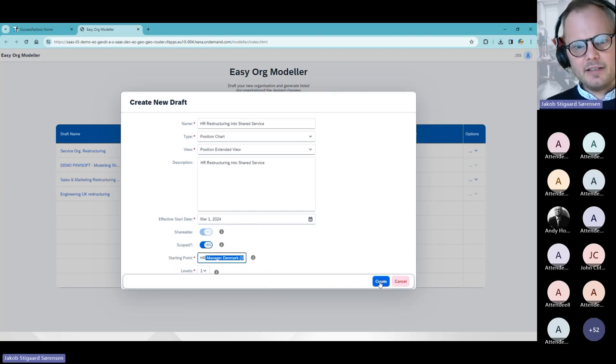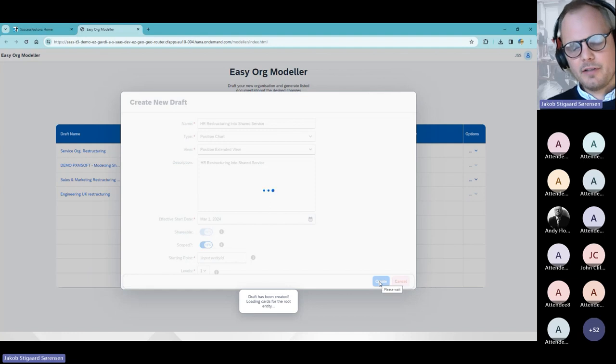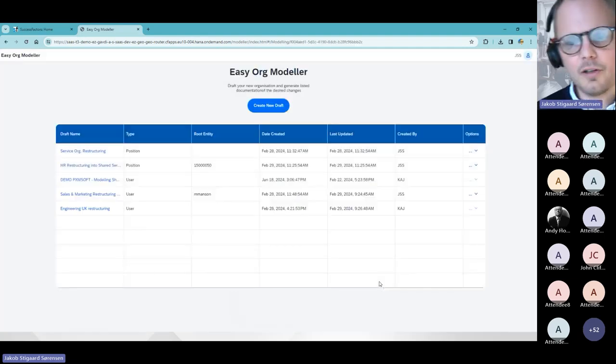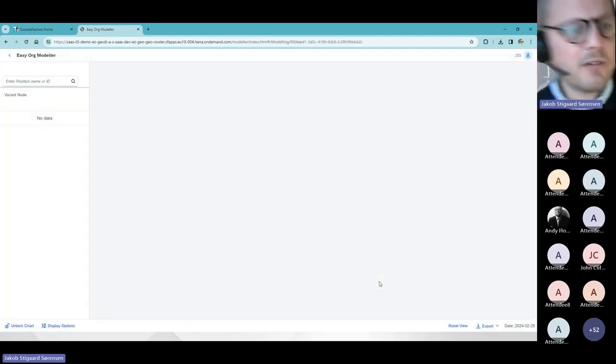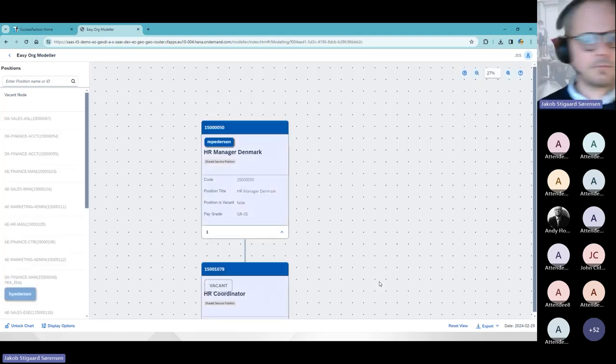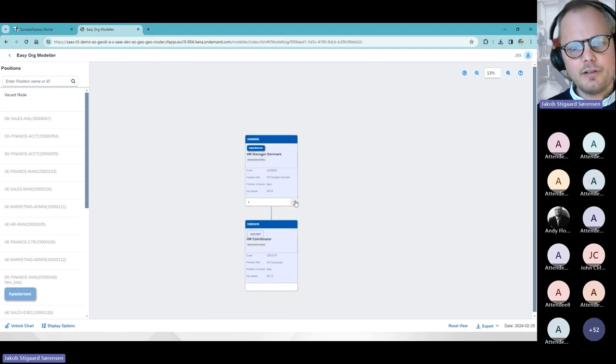And that is basically the initial input for the draft. So what is being created now is the canvas that I can then work on to make this draft into reality.